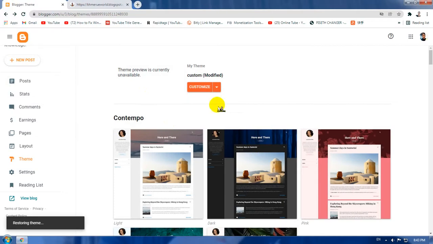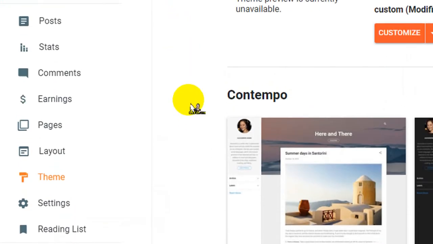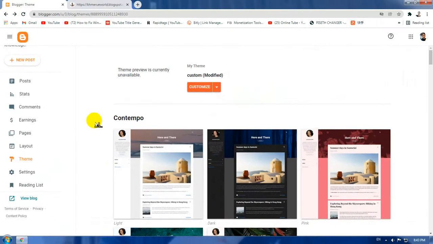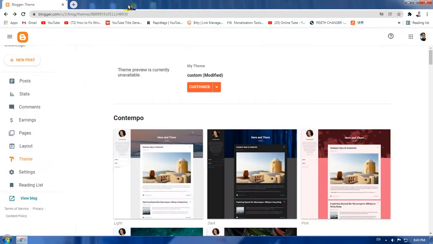So click on open, and then everything is restoring, and wait for a few seconds. Okay, now all of it is already installed, but we need to close this one for the Blogger 2021. So close this first and then click on this one to view.